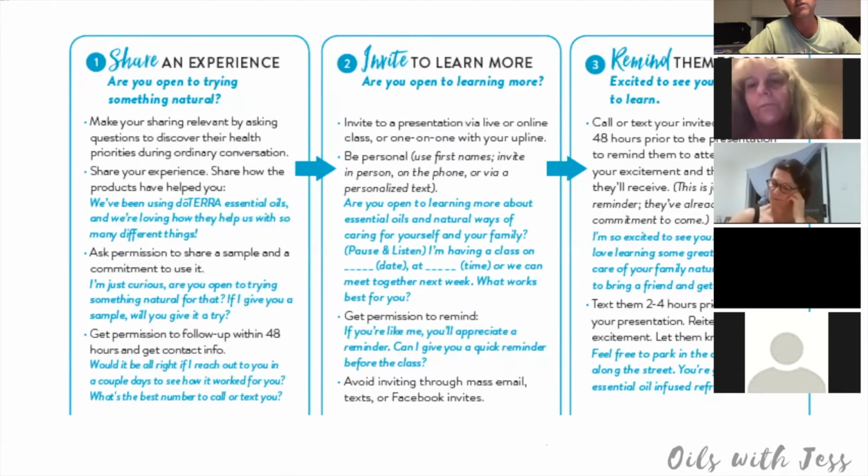And a lot of these slides have been taken from the Doterra Share Success guides anyway, so it's all available online. And I guess that's another beauty of Doterra. Everything is available to help everyone do whatever they want in their business. If you want to just share, or run workshops, or go gangbusters and build a business straight away, all the facilities and tools that you need are available online. They're free. No one charges for them.